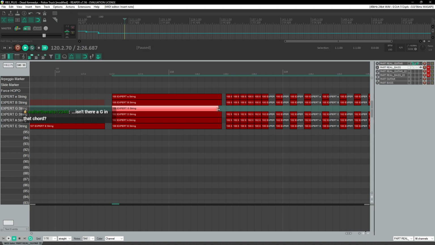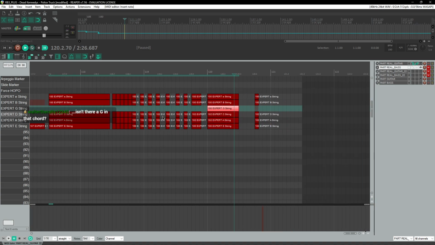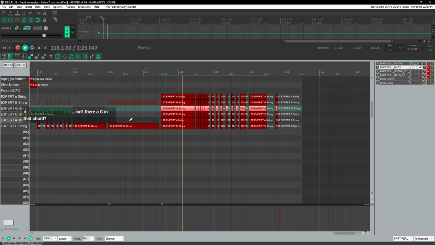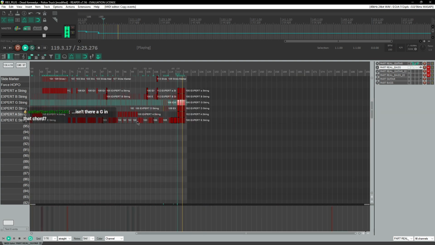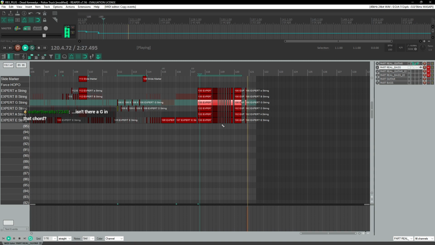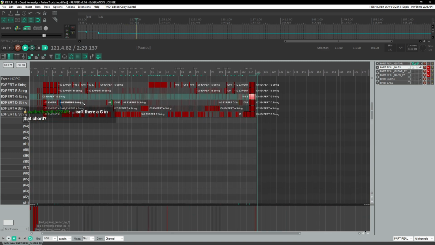I think the beginning chord doesn't have one, but there is one in there, at least on this one. Here it is.